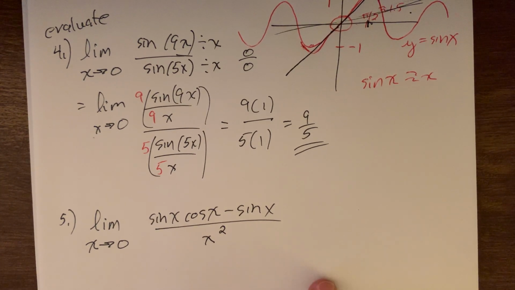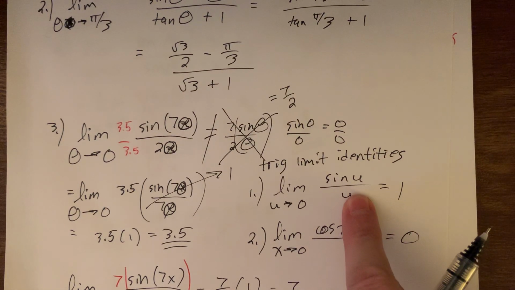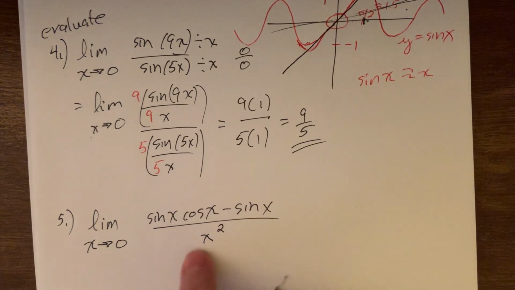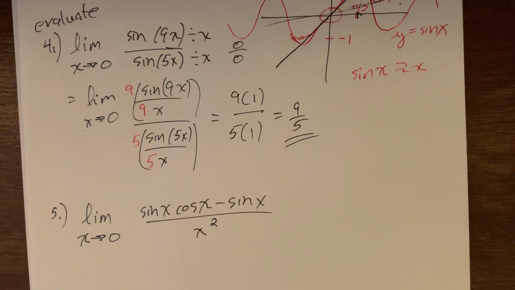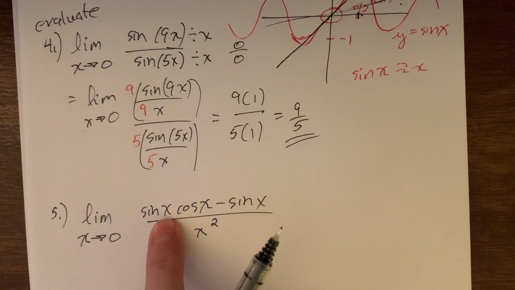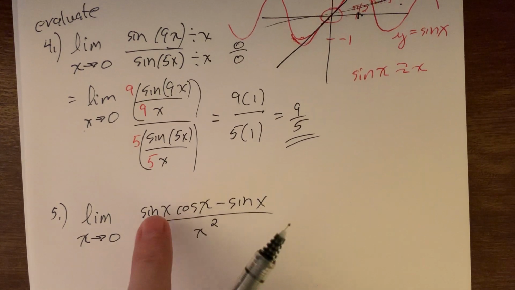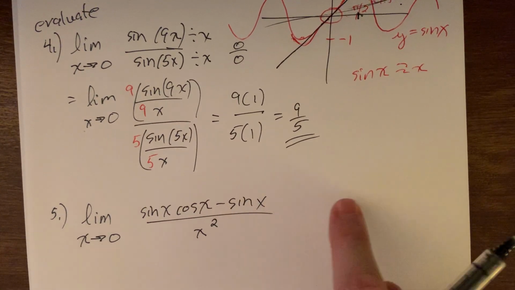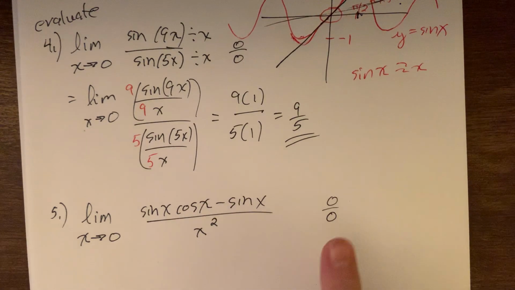Well, here, couple little different things people do. Some people are jumping to this, but it's still not perfect. People kind of see this and they want to separate. But in this one, we're actually going to need both. We still would start by plugging in. Sine is 0, cosine is 0, minus sine is 0, all over 0 squared. 0 times 1 minus 0 is 0 over 0 squared. It's another 0 over 0.